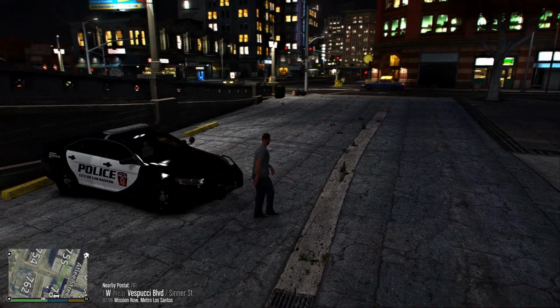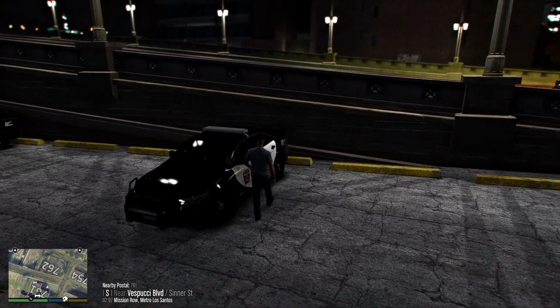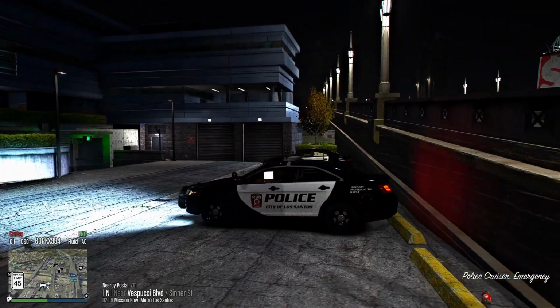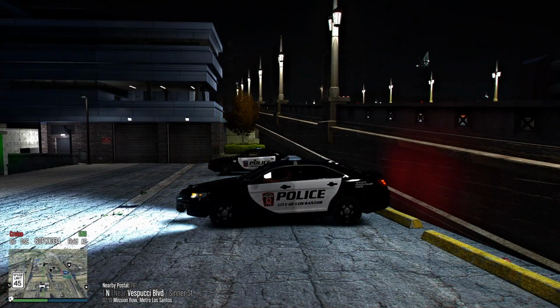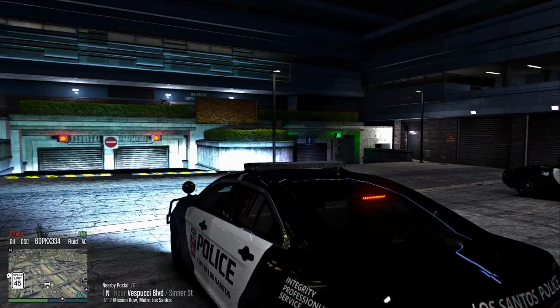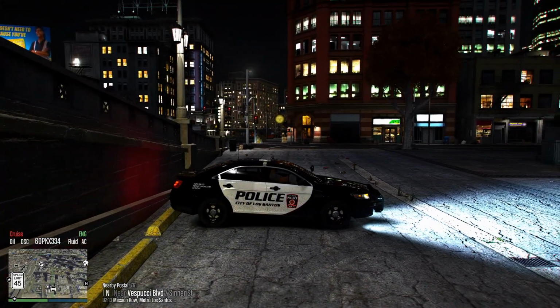So now let's get in the car. Now let's check out some of the features in the car. If we get inside the car, you're gonna see that it's gonna pop up a speed limit sign. The stuff that's on top of the map is not part of it. The cruise control, the engine, all that. That is Simple Control, I believe it's called.